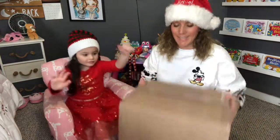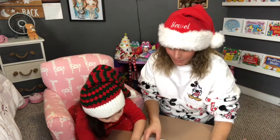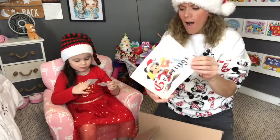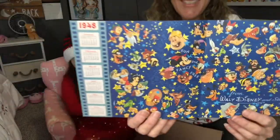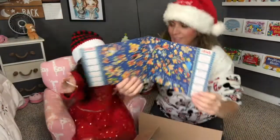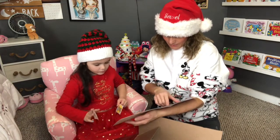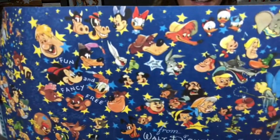Moving right along to our second box. Let's show what's on the top. Oh my gosh — look at Jiminy Cricket on the back. And it says greetings and Santa Mickey. Thank you so much. This is an added bonus, this is so nice. Look at all these movie characters in here, this is very very sweet. It says Fantasia, Bambi, Snow White, Three Caballeros, Fun and Fancy Free, Pinocchio, I see Jiminy Cricket, Make Mine Music. And a couple more stickers.